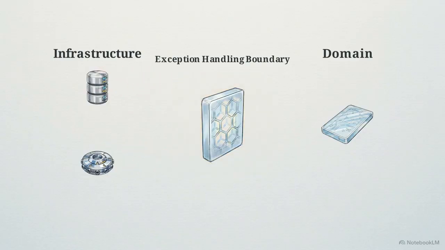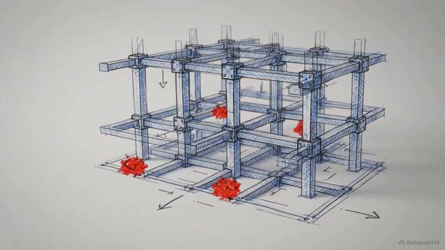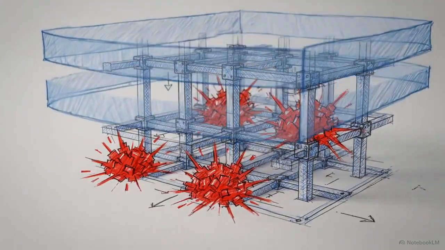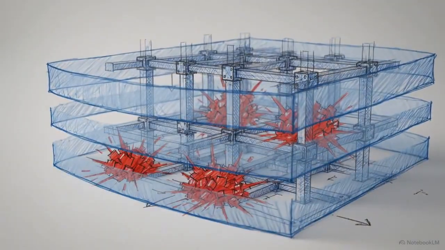Raw infrastructure faults, such as MongoDB timeouts or dropped TCP sockets, must never bleed directly into the domain layer. Implementing the result pattern ensures the boundary intercepts these raw exceptions, translating them into predictable, standardized response structures. Thread starvation, socket exhaustion, and GC pauses operate under distinct mechanisms, but they are all predictable boundary violations.